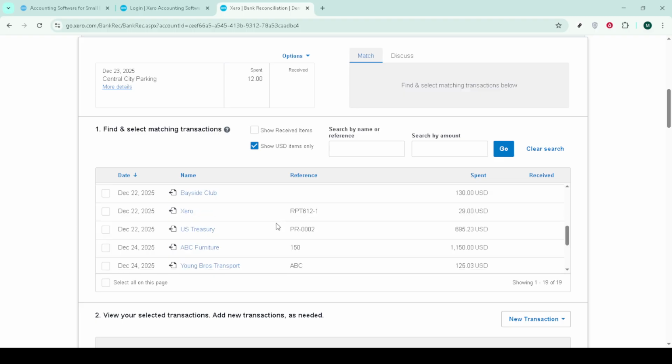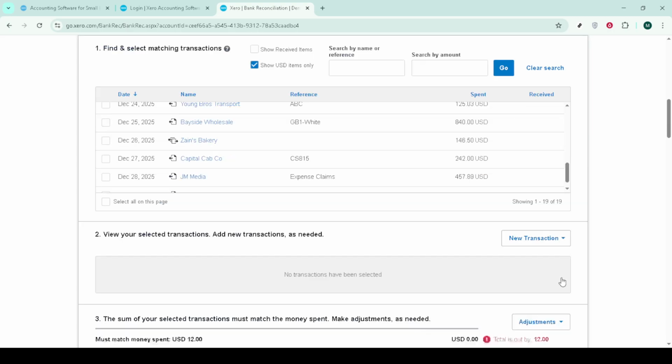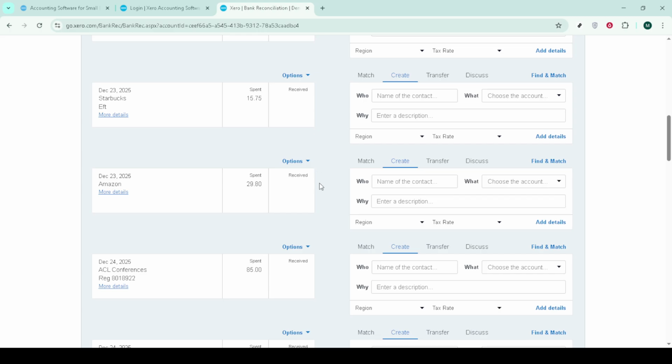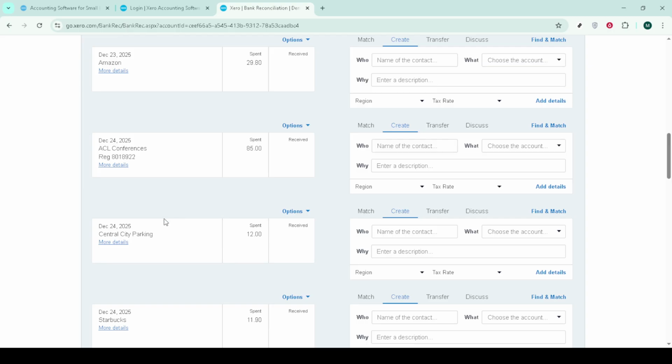If the banked amount is more than the related invoice, switch the type to overpayment. This keeps the extra balance available to apply to future invoices for that customer. Fill in the essentials to mirror the bank line: contact name, date, reference, and a clear description. Make sure the amount, tax treatment, and account code are appropriate for the transaction.